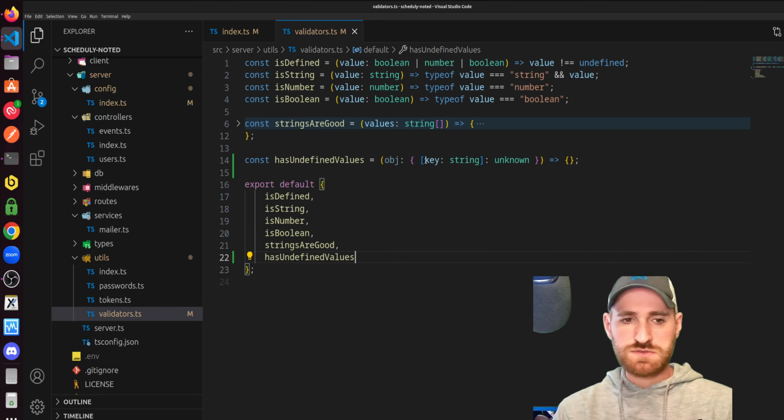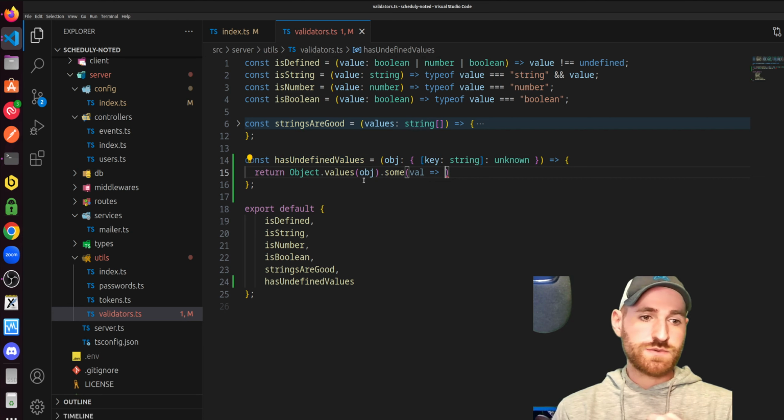And for every value that we have, we'll return true if at least some values match this condition in this array. So this function name is hasUndefinedValues. The intent of this is to use this in an if statement, so it reads out like, if hasUndefinedValues twilioConfig or whatever. So we are going to explicitly be checking for undefined here.